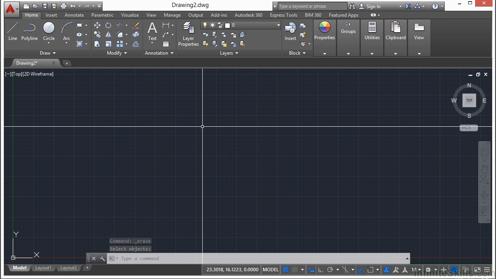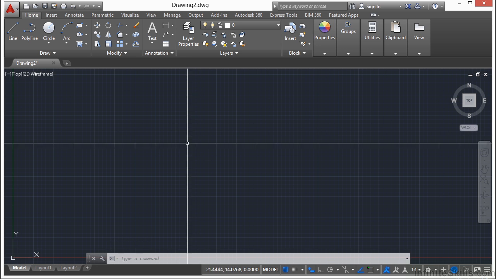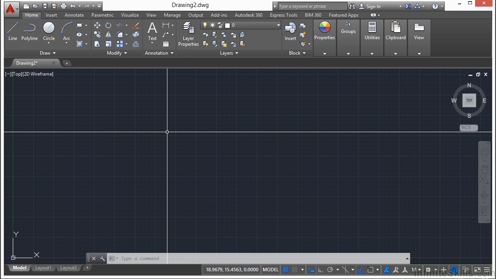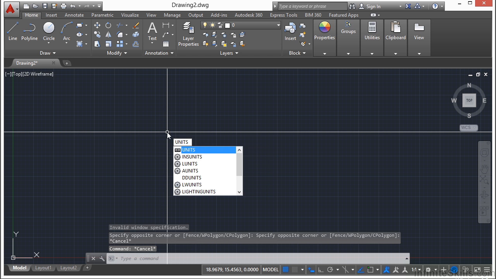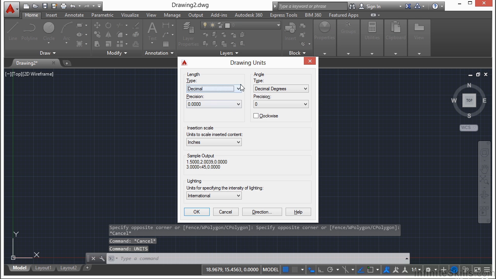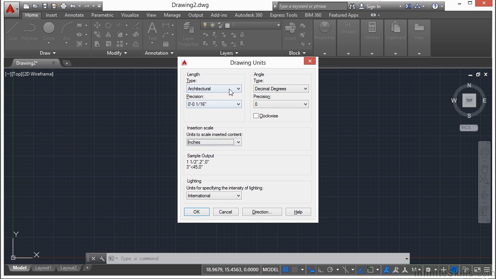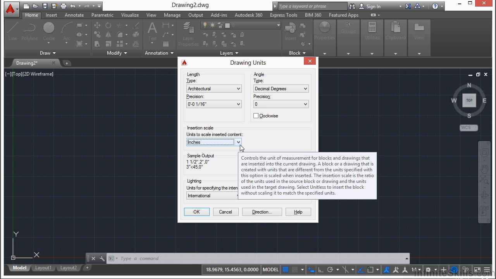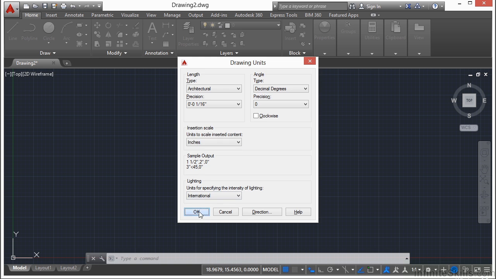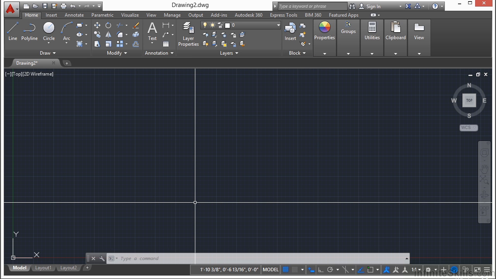So we're going to draw a horizontal line that's 50 feet across. First, let's start with a blank drawing. And I wanted to make sure that we're working in architectural units. So type in the word units, press enter. Make sure we're in architectural and we're in inches, which we are. And when you switch to architectural, the insertion scale should automatically switch to inches, but always double check it just in case. Everything we draw at 1 to 1, meaning 1 unit is going to be 1 inch long.